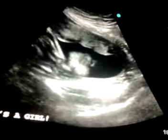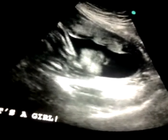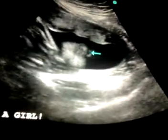The other problem with ultrasound is you can only get one plane. When you're taking a picture, you can only take it in one plane. So here's the lips and nose. Here's the lips. Mm-hmm. Here's the nose.